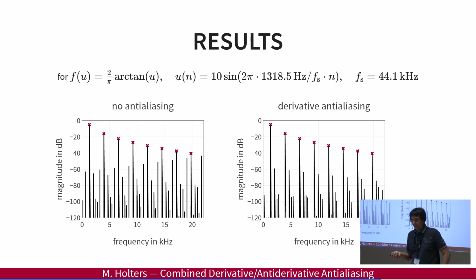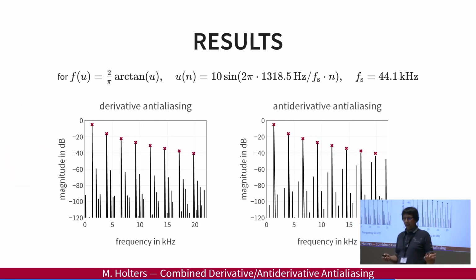If I just apply derivative anti-aliasing, so in this case, I can take the derivative of f analytically, and also the excitation signal as the sinusoid. I can also obtain the derivative analytically, apply just the derivative-based anti-aliasing. And as you see, the strongest aliasing components are completely removed, which is good. Those were coming from the part between half the sampling rate and the sampling rate. The rest remains and is even amplified a bit, as was to be expected. So overall, this is still not satisfactory.